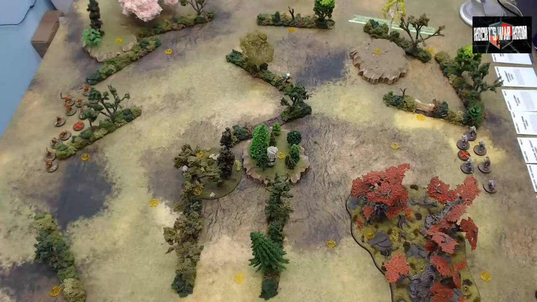We're going to play something a little bit different tonight. This is Savage Core by Lucid Eye Publications. It is a 28mm pulp adventure game, and we're going to get right into it.